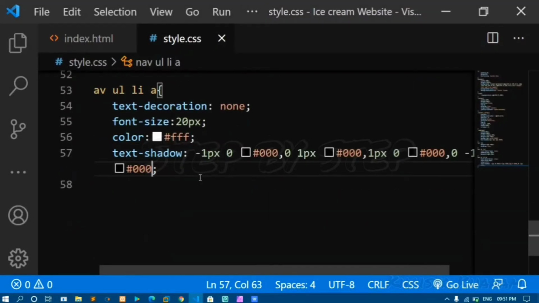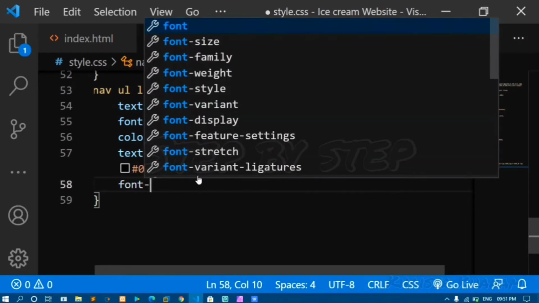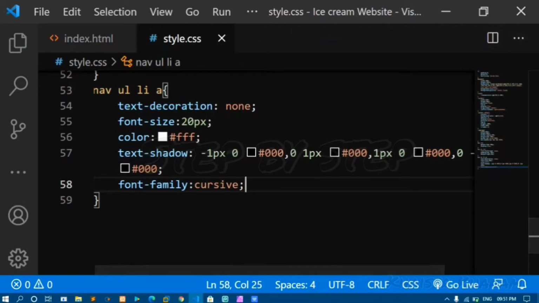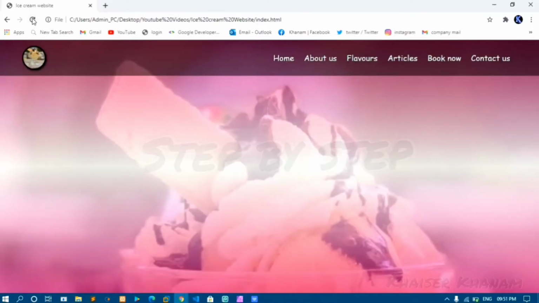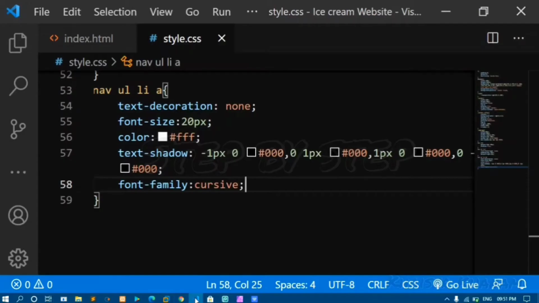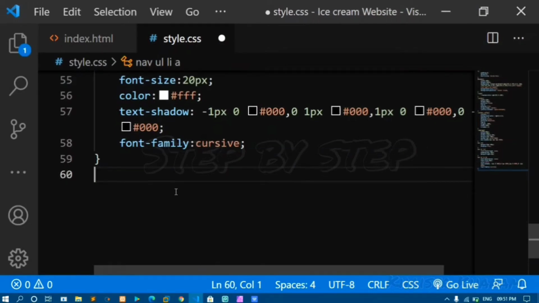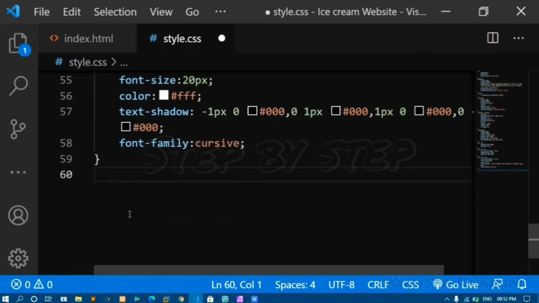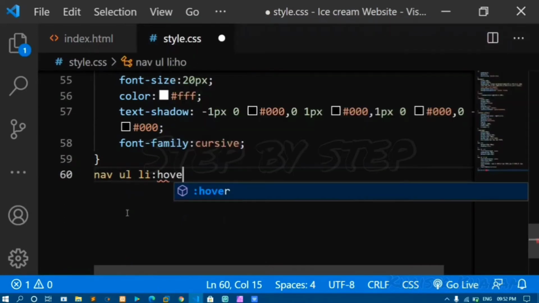Now I'll give font family to be cursive. Save this. You can see the font family has changed now. Now for this I want hover effects. I'll copy this and paste it here. I'll give the hover.